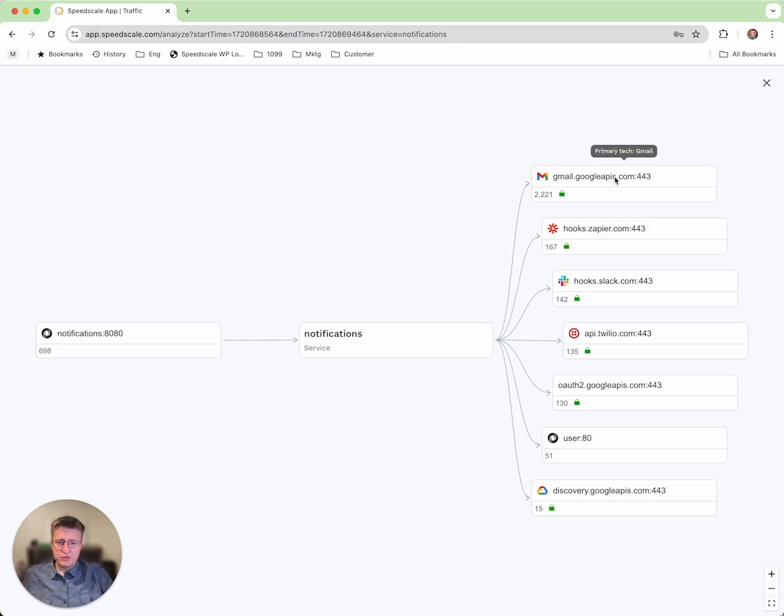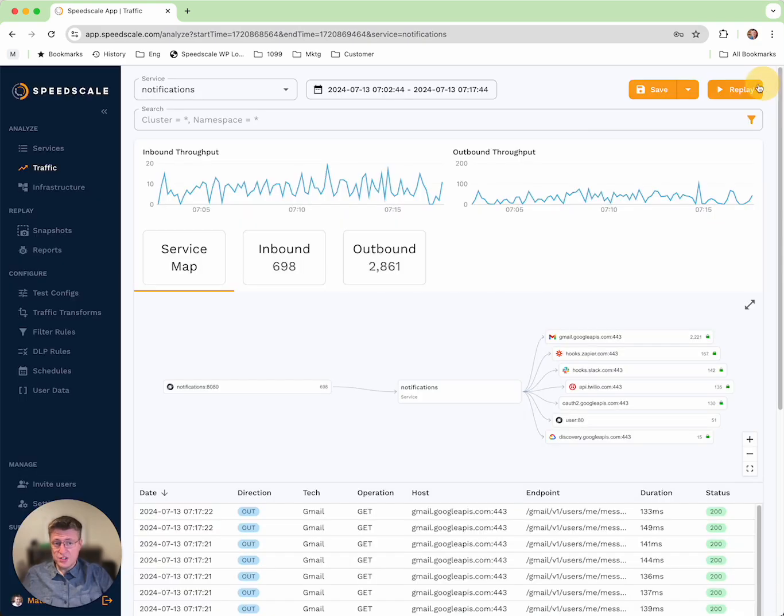And you'll see we decode common systems like Gmail, but also less common systems that we've never seen before. Anything HTTP or gRPC or Postgres or MySQL or Kafka, all these protocols are supported. And you'll see it in these graphs. So instantly here I can see what my app relies on, and it's not made up and it's not made by humans. It's actually what's really going on.